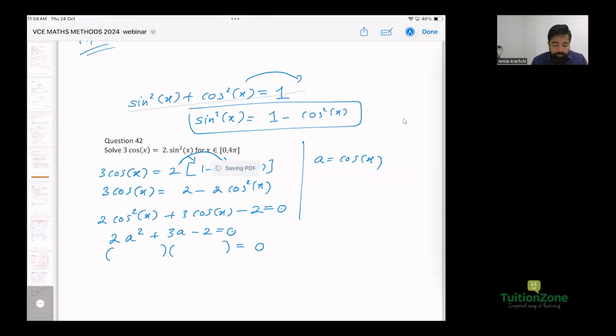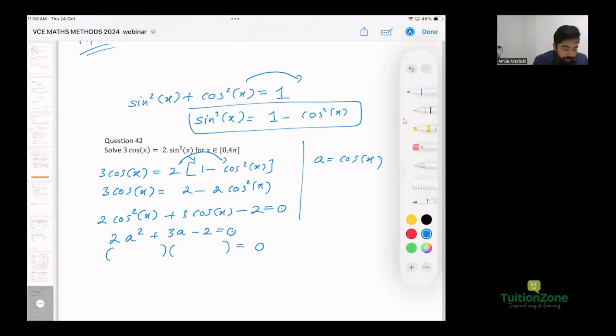Tell me the factors, anyone? I'm going to start with the factorizing. I believe you know what to do for the factors there. So (2a - 1)(a + 2). If you think you need to revise factorizing, which is the quadratics chapter, just make sure to do some more questions. Now, the answers are a equals half and a equals -2. Perfect.